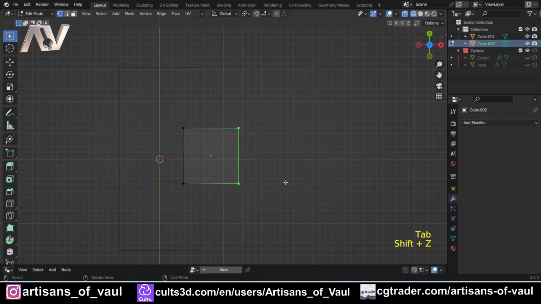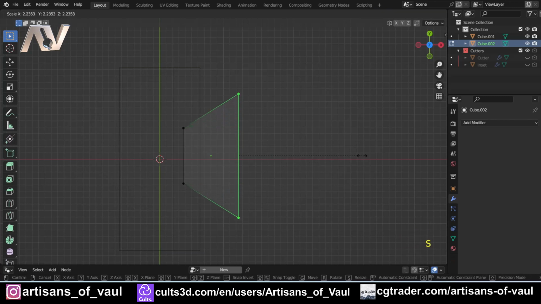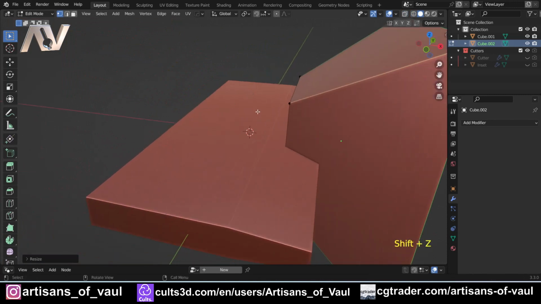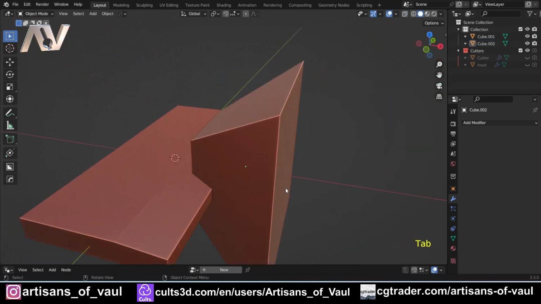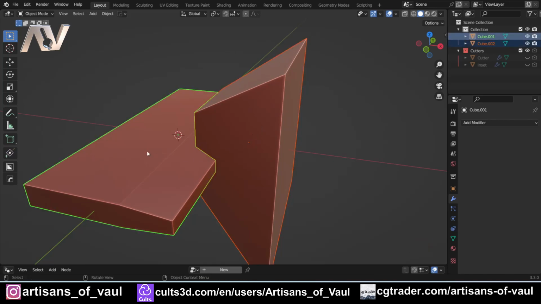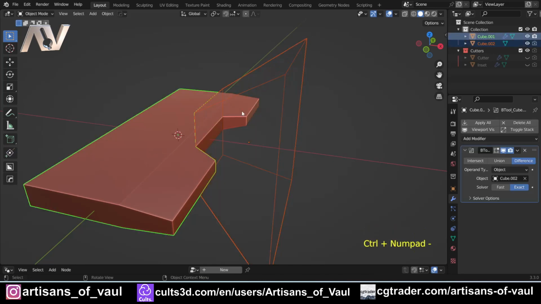Let's vertex these, scale those out so we've got something a little bit interesting there, and let's say we're going to cut this out and we want to make an inset. So there's a few ways of doing this, but the most basic one is we're going to cut this out. So I'm going to select that, Shift select that, Control and minus. That is using Bool Tool, which is an add-on that's native to Blender. You can just go to Edit and Add-ons to get that.